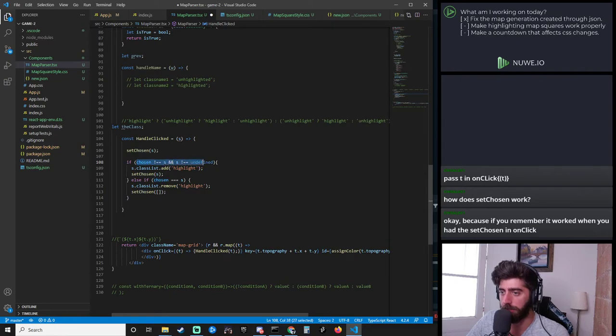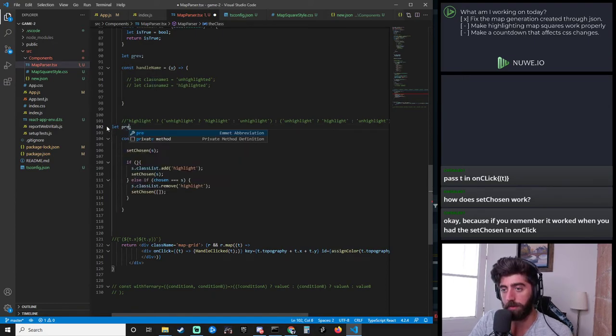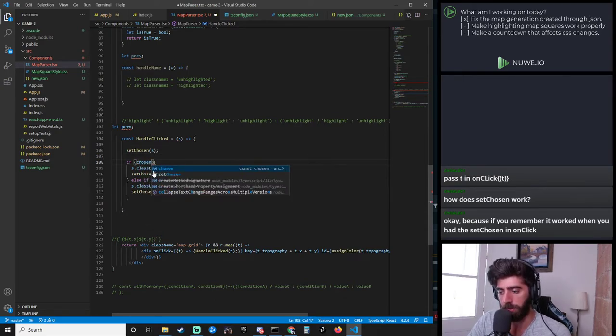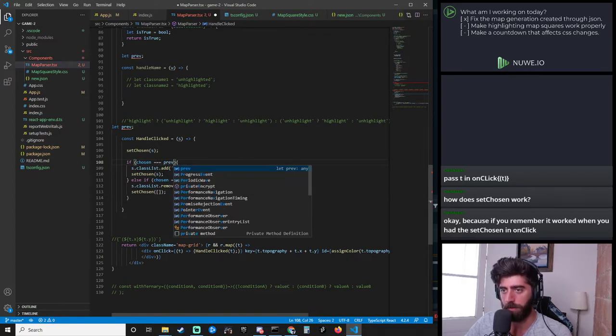Essentially, there's no need to call these two anymore, though. And we probably will be using this variable right here to get the previous, right? So we set chosen to s, and then we say is chosen equal to previous. What's the problem here? Cannot redeclare block scoped.